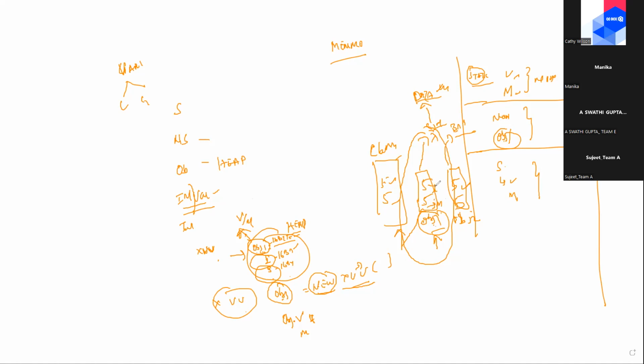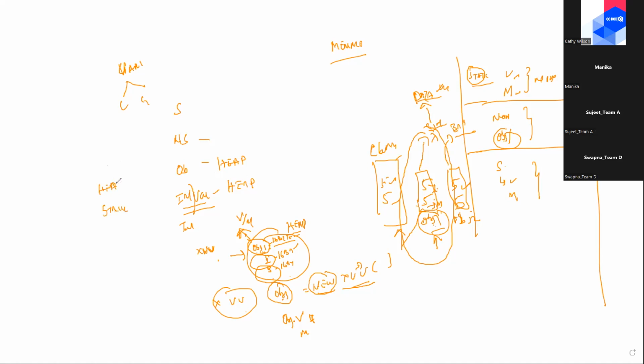Now, where will these instance variables and methods be? In the heap, because the object is created in the heap. So where would these instance variables and methods be? In the heap memory only. See, Java consists of a couple of memories: one is heap memory and the other is stack memory.